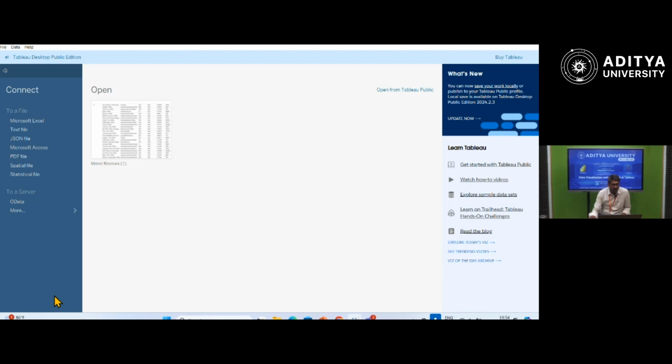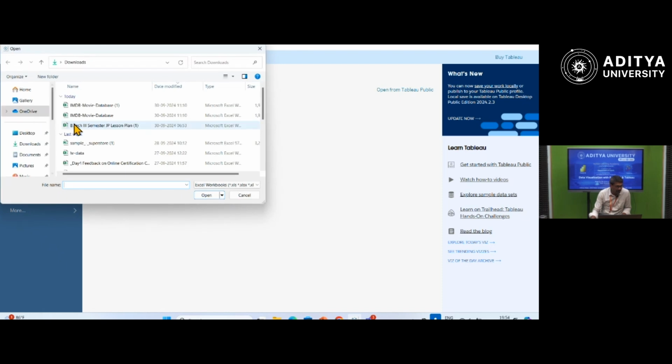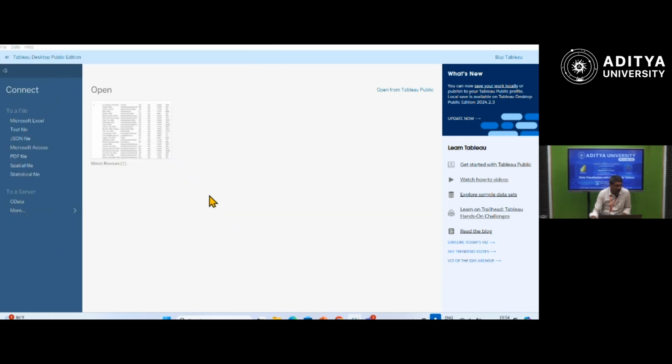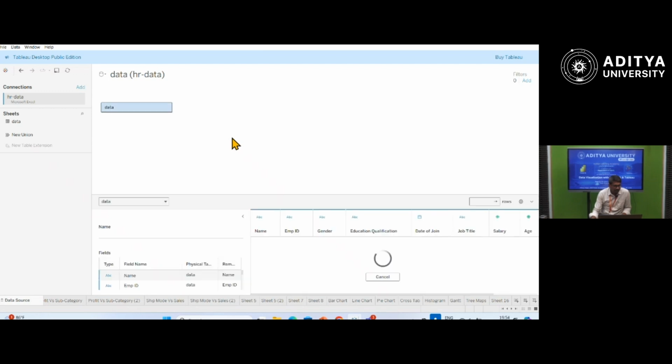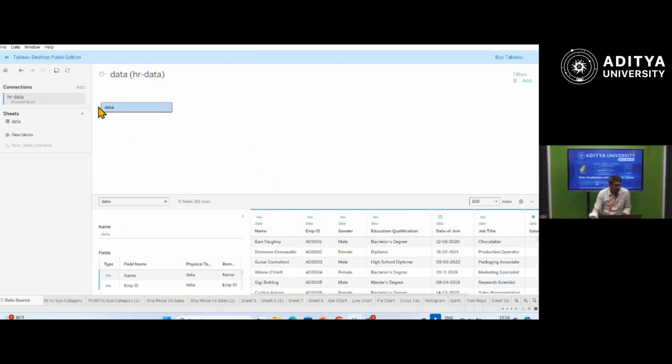Just click on Microsoft Excel and try to load any one data set. For example, HR data. I am loading HR data. Okay, open it. It is going to open for you.